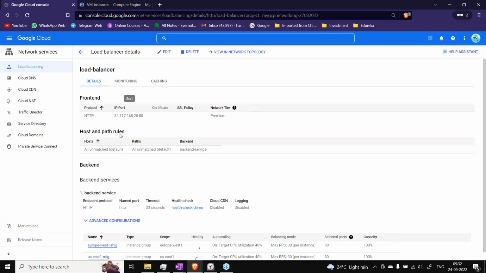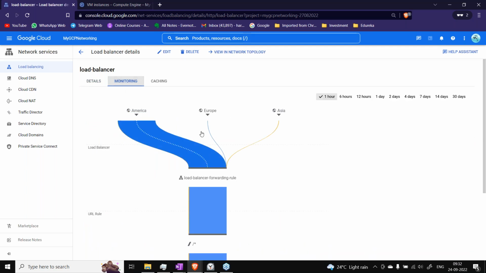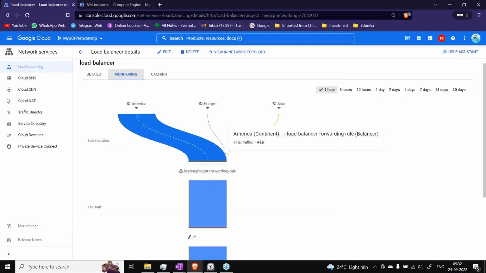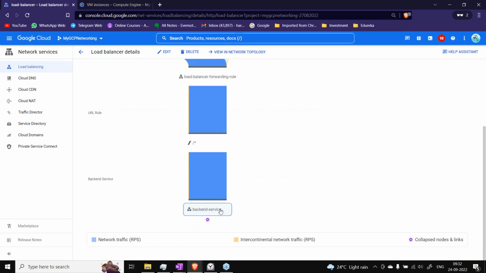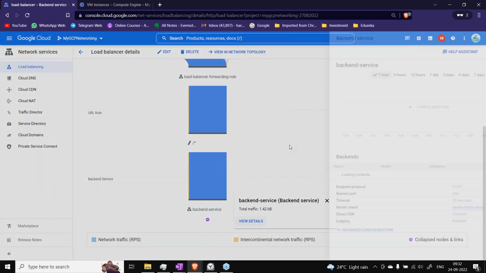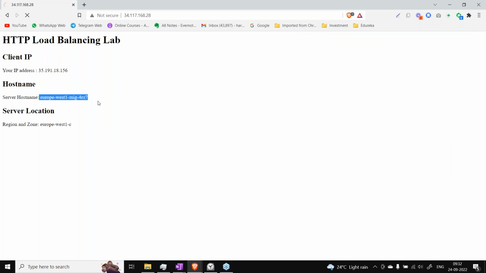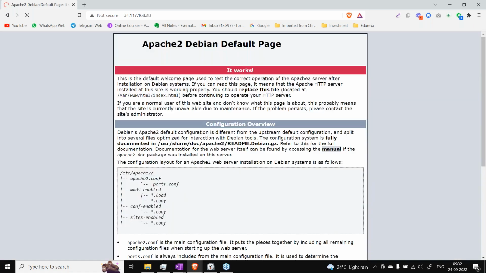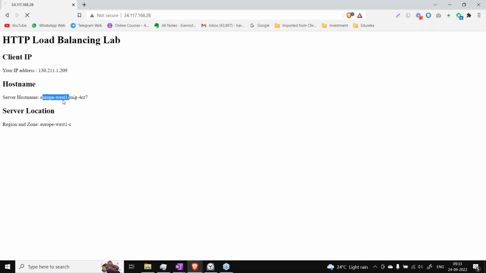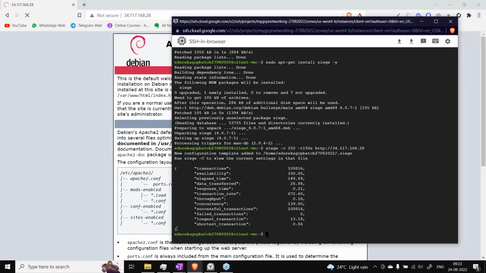In monitoring, I'm just trying to check whether I have a good amount of traffic. Okay, so this is coming from my VM. You remember we have a VM. Very big traffic is coming from the America region, US West 4 region, siege. So let's see the traffic. Yeah, you see here 200 RPS. It reached 200 RPS. Now the US East 1 MIG, which was the closest, is already overloaded with 200 RPS, and the criteria was 30 RPS, right? So that's why it is now going to Europe West 1, because that was sitting idle all this time. Now it is going to Europe West 1. I hope this is clear. This is why I wanted to create 250 requests per second.